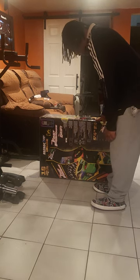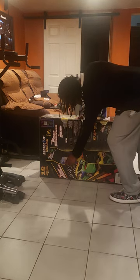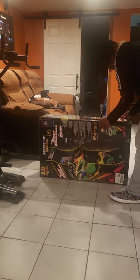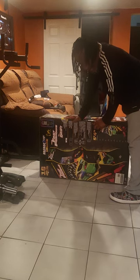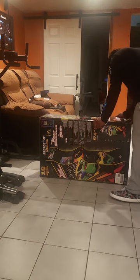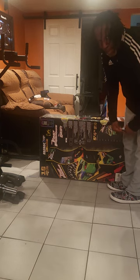I just don't like how they treated it. It got a big hole here. I can put my whole hand in it. It got a hole right here, a couple of more holes around everywhere, and it's dirty as hell. They must have just had it sitting in the warehouse or something, because it's really dirty. But I'm gonna open it up for you, and we're gonna see if anything is messed up.